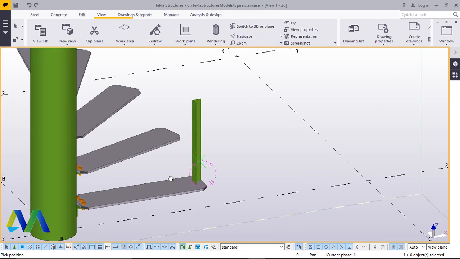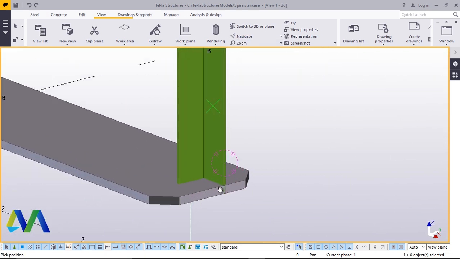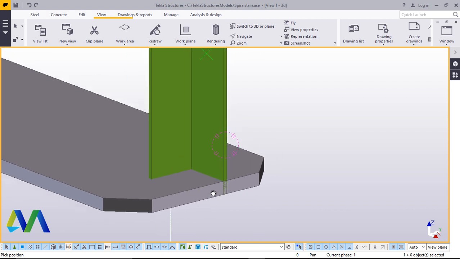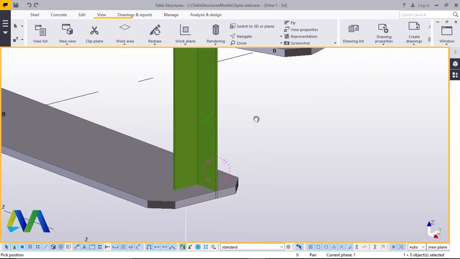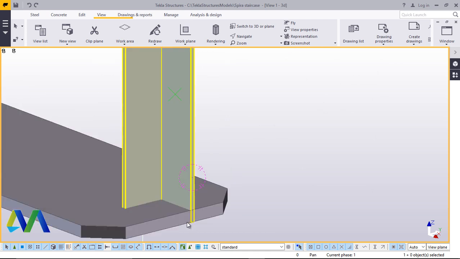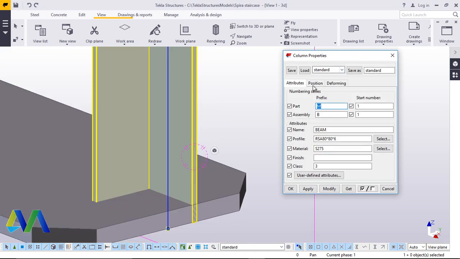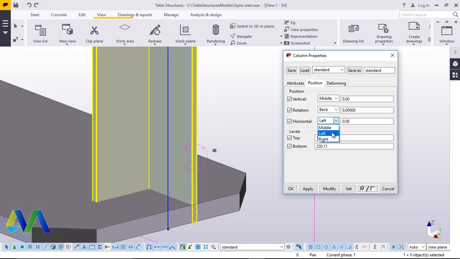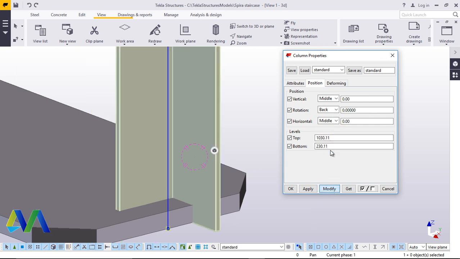Right here we don't intend to use these L sections. We'll double click on this, and prior to that we want to bring this up, bring it to front or middle.